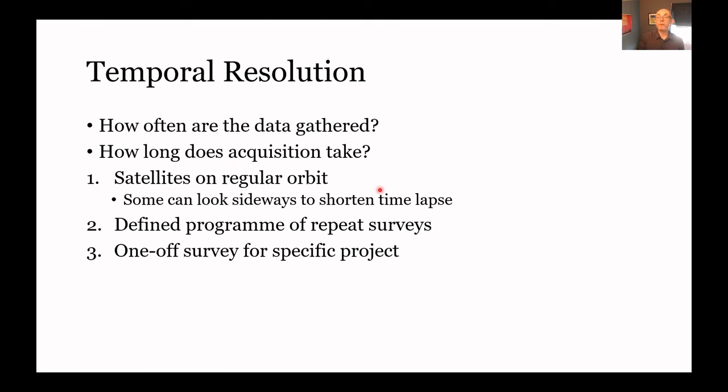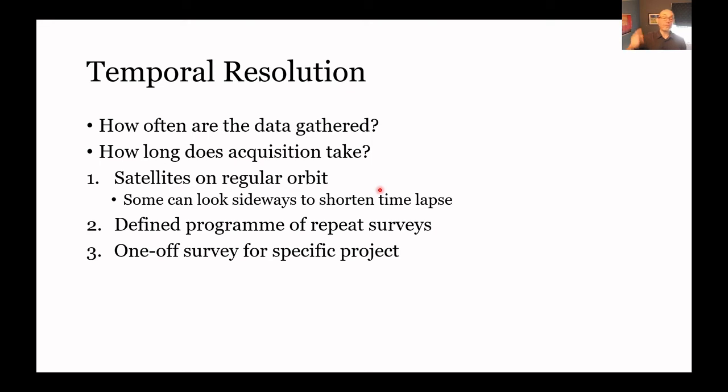When we're looking at aerial photographs, then we don't have this orbit. Then it's determined more by the program itself, the funding for the program, whether there's actually some order in place to say you must fly every week, every month, every year, and they will go up and take pictures. So that's more contingent on external influences outside of the sensor itself.